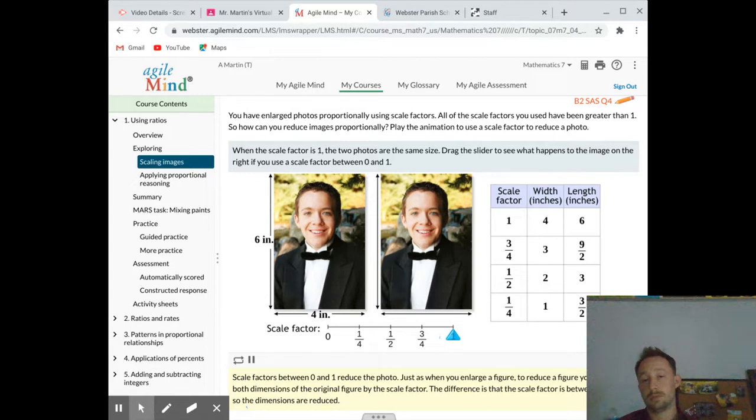An example is like 5 ones or like 2 ones. Okay, yeah, that would work. So 5 would be our scale factor, or 2 would be a scale factor, and they're bigger than 1. And she was saying like 5/1, which we know that 5 divided by 1 is 5. And we know that 2 divided by 1 is 2. So if we have a scale factor of 2, or we had a scale factor of 5, what's happening to our lengths and our sides? Are they going to get reduced, stay the same, or are they going to enlarge? They're going to enlarge. Great.